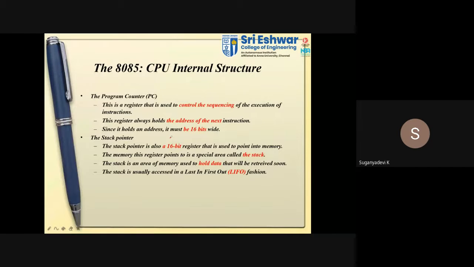And next we have the stack pointer. It is also used to put the data in last in, first out fashion. It is 16-bit and it can store the data with the help of the push instruction and retrieve the data with the help of the pop instruction. This is stack operation. The stack pointer always points to the top of the stack. It represents an empty stack.